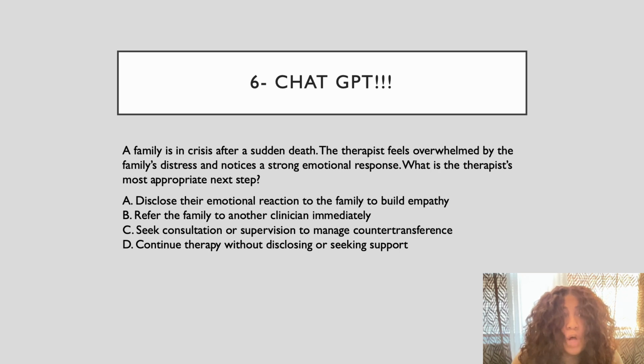A says, disclose the emotional reactions to the family to build empathy. Why am I doing that? And what exactly are you going to tell this family? That you're tired of them and you're tired of listening to them and you're feeling overwhelmed? No. B says, refer the family to another clinician immediately. And these are the funniest questions when it says immediately. So now we're just being unethical and just abandoning them, right?